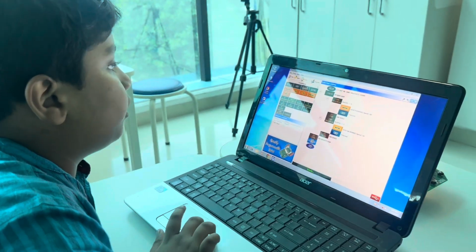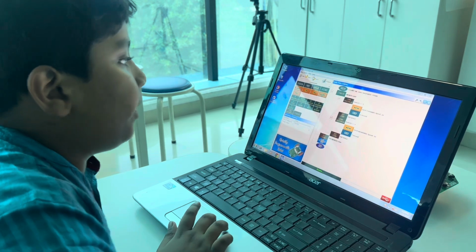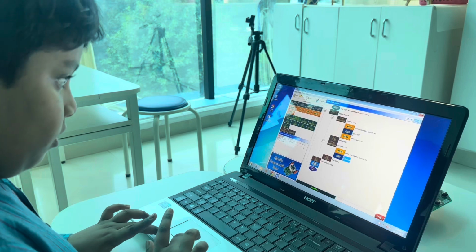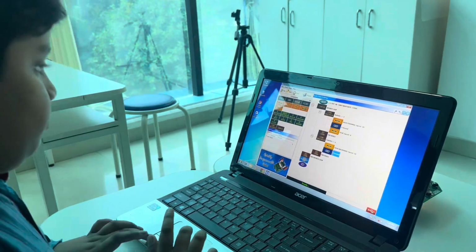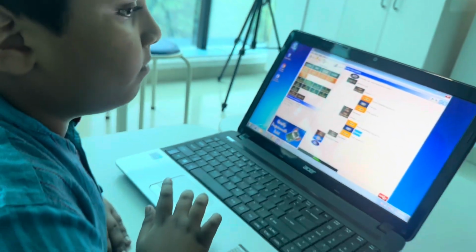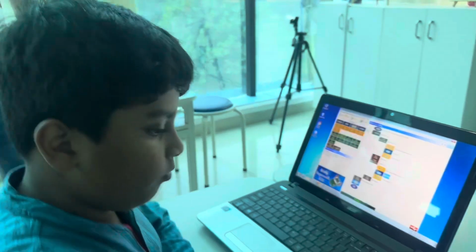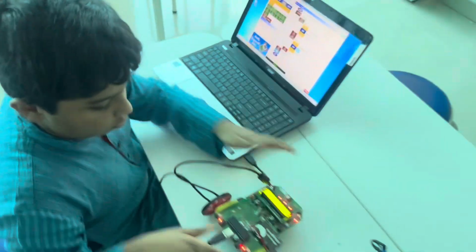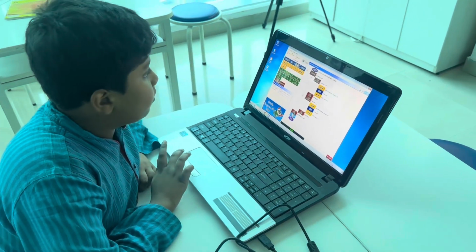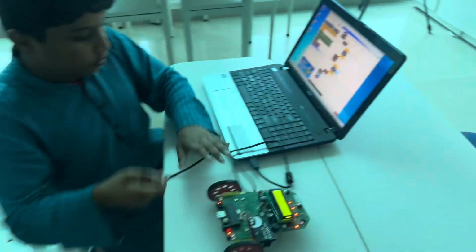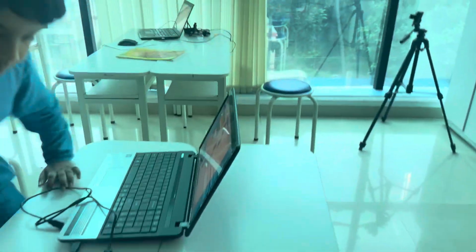Now what you should do, Pratham? I just need to put motor. Bring it. Now can you program it? Program complete. Take the keyboard and place it over there, the same place. We'll see for 3 seconds will it move.